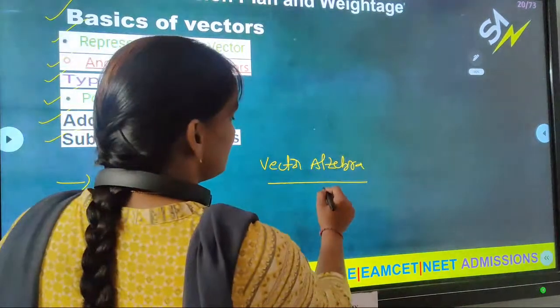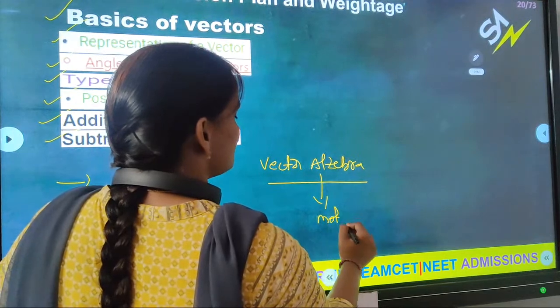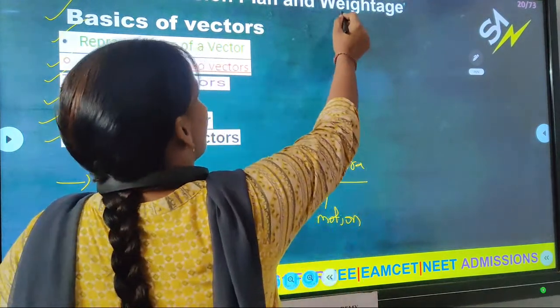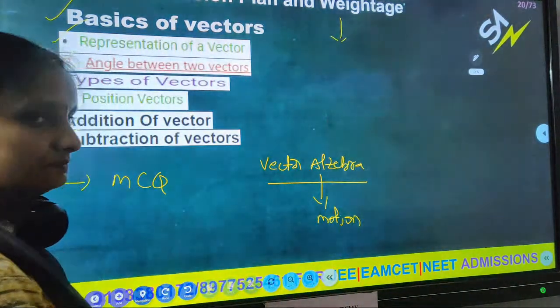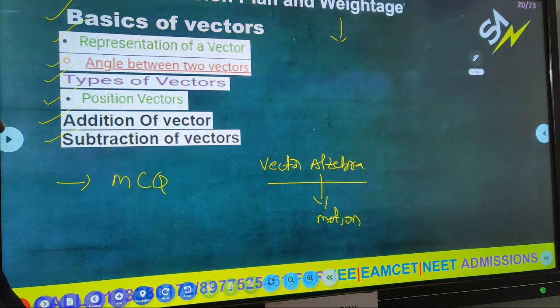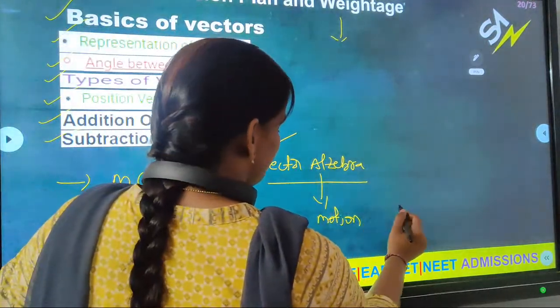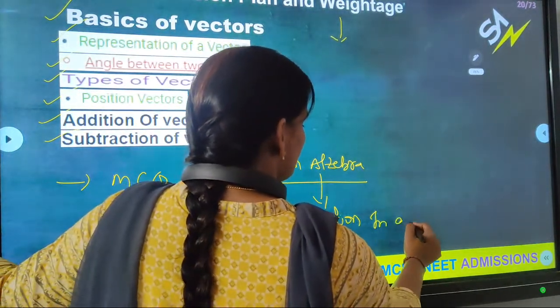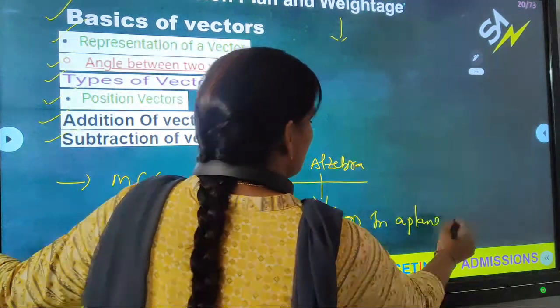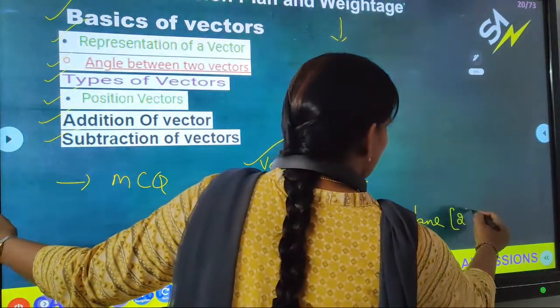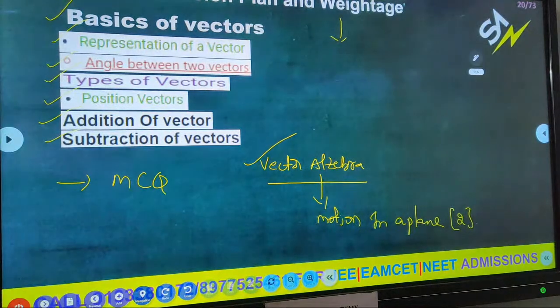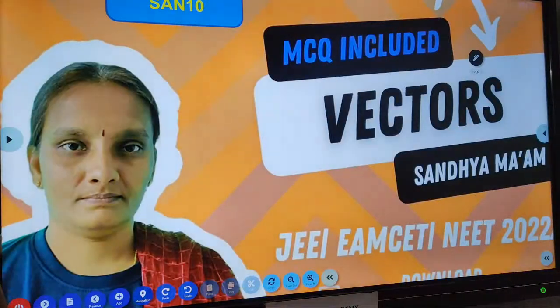And vectors, vector algebra, these rules we can use to solve the questions mainly from the motion in a plane. So weightage of this chapter means weightage of motion in a plane chapter. Relative motion problems, motion in a plane, projectile motion problems can be dealt with by using the vector algebra. So weightage, 2 questions compulsory from the motion in a plane chapter. So let us go through our discussion.